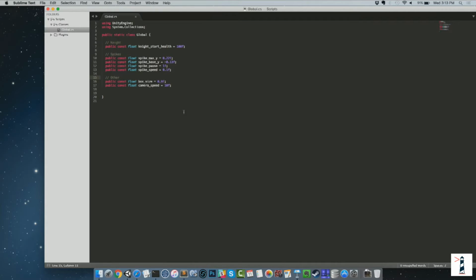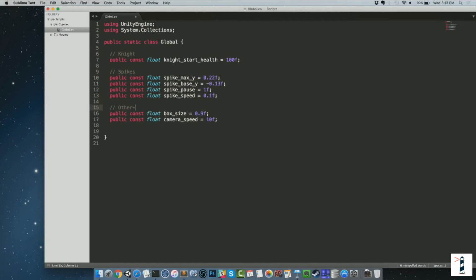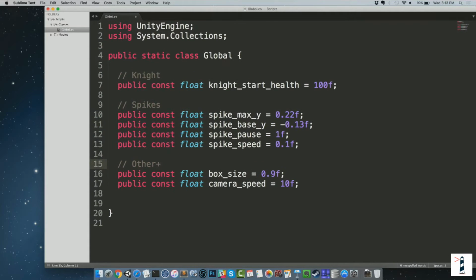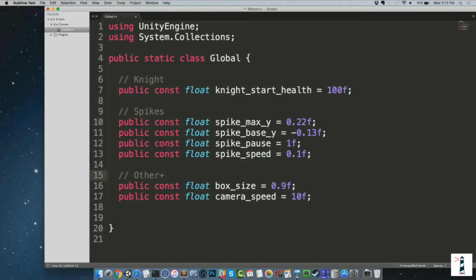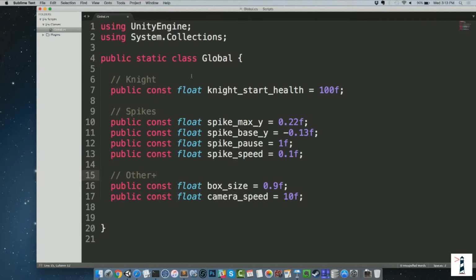I have to make it bigger. This is better. So these are just some constants I'm gonna need. I set them up so we don't have to look for the exact values.